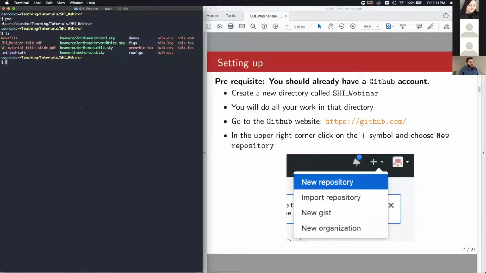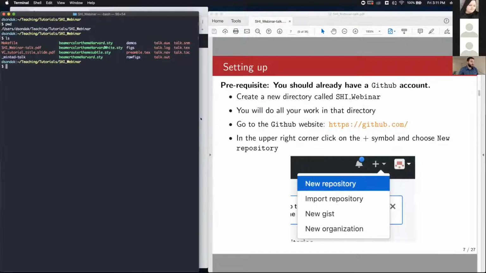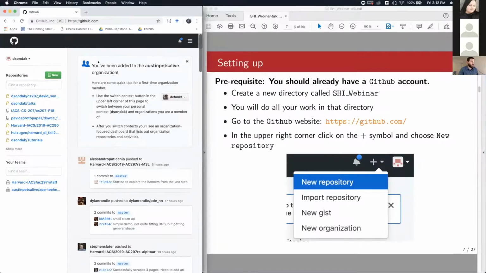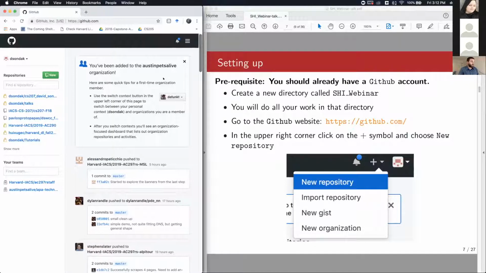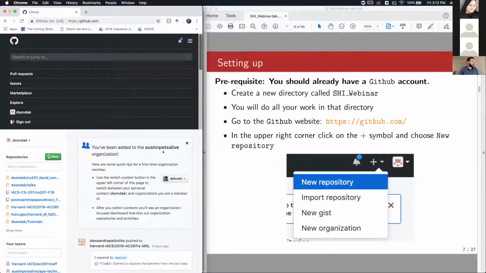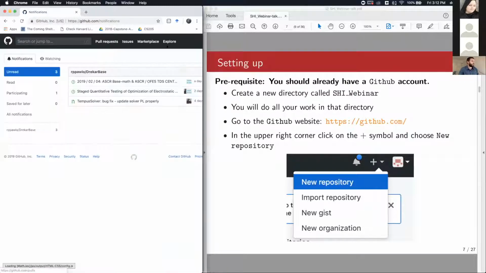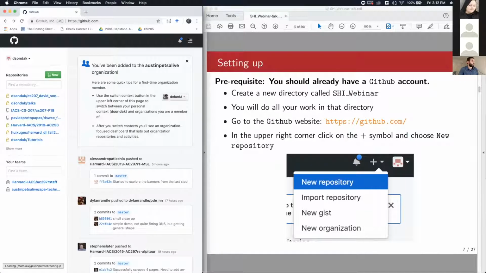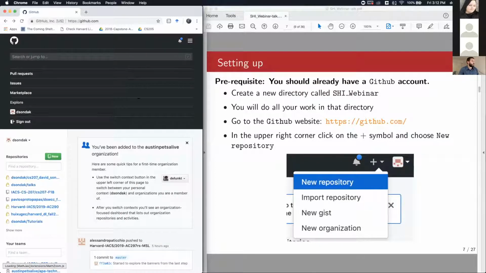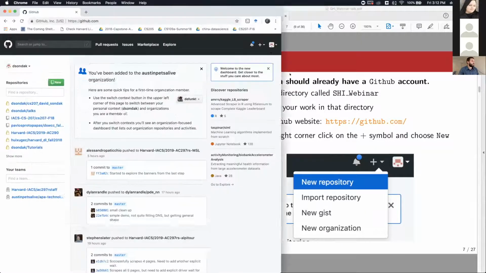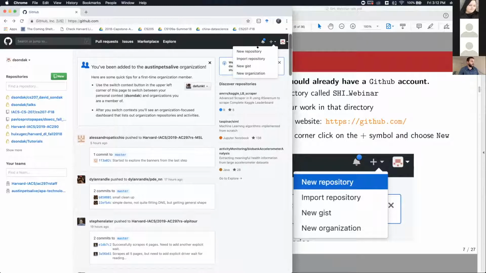And then what I want you to do is go to the GitHub website, and in the upper right corner, there's a plus symbol, and you can choose new repository. All right, so let me go do that. So you can see my GitHub web dashboard here. And then I go in the upper right corner, and there's a, where did it go? Come on. Plus sign, which got closed a minute ago.